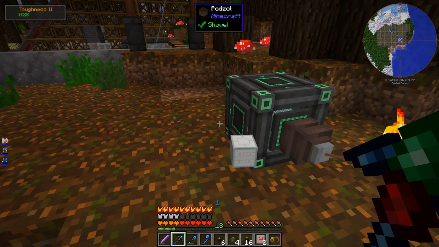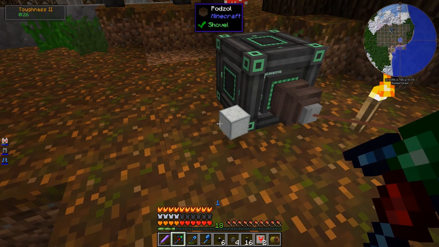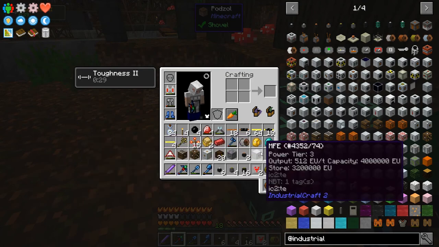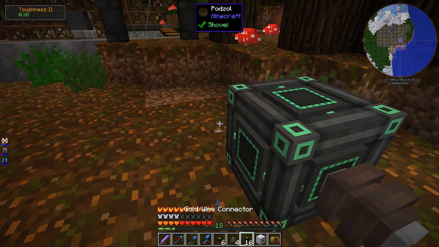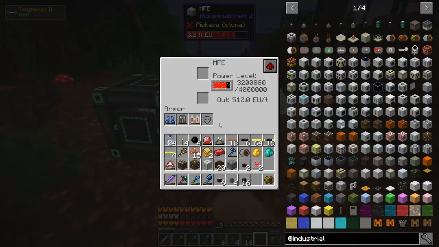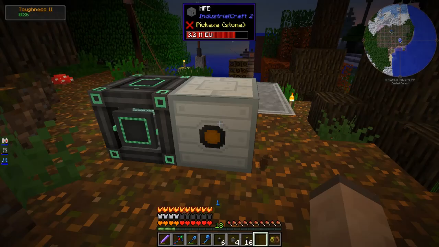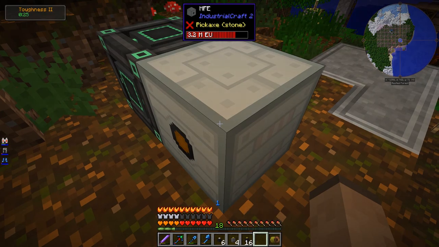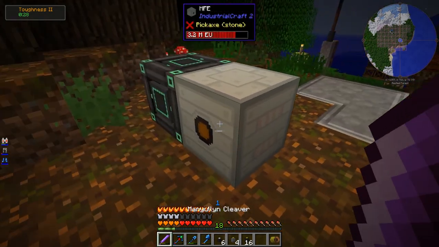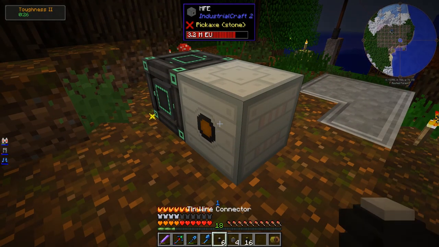I may have just made a huge mistake. I wanted to turn that thing around. What I don't know is... Okay, whew! It keeps the storage. Okay, it keeps most of it, but it looks like it does lose some when you break it. Anyway, it's fine. I want the power output on this side.